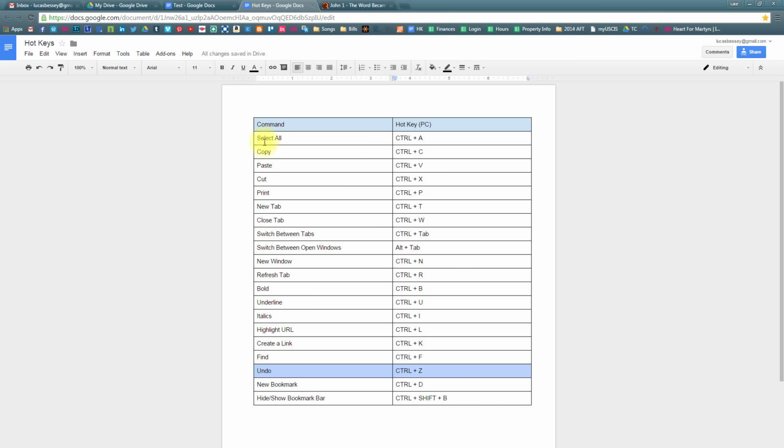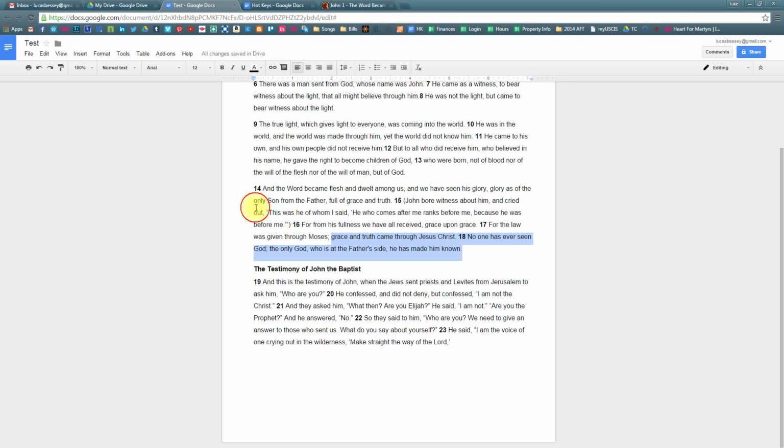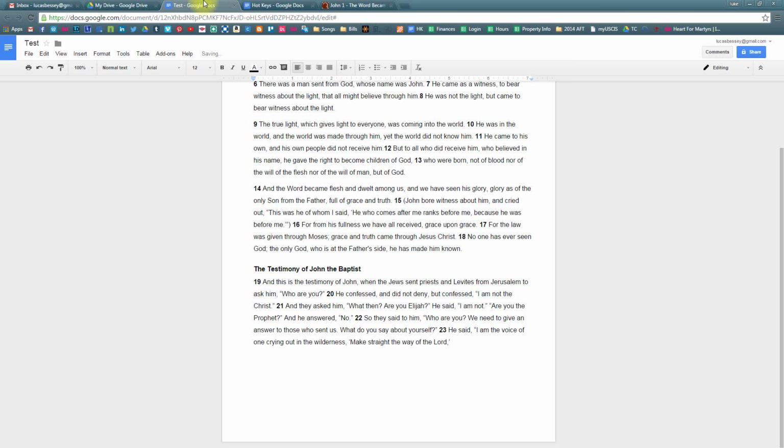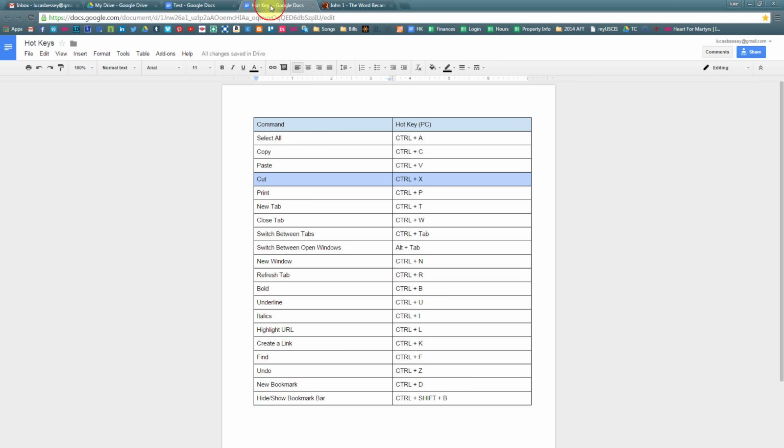So we've gone over these first. Cut is very similar to copy, except for it also gets rid of it. So if I was going to cut this paragraph, it's on my clipboard, but I just also got rid of it. So now I can paste it back in its spot. Print, we're not going to use that much, but if you ever need print, Control P will bring up your print dialog wherever you're at, whether it's a web page, wherever you're at on a document.